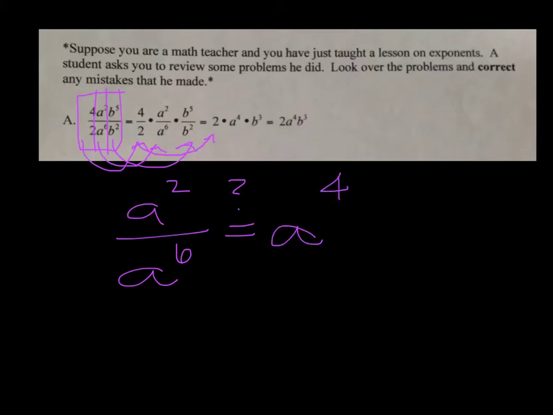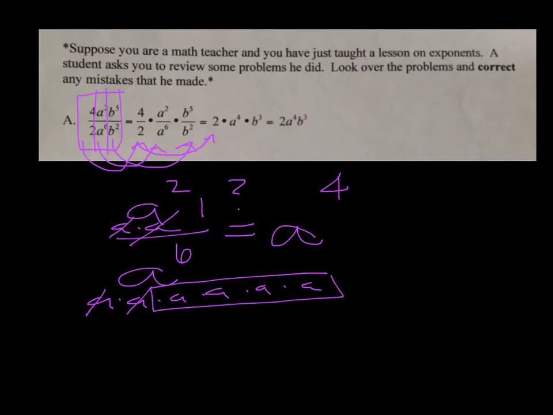Well, let's look at this. So this is called the quotient of powers property because I'm dividing 2 powers that have the same base. So in expanded form, I have a times a in the numerator, and in the denominator, I have a multiplied 6 times. So when I cancel common factors, I can see that 1a will cancel with 1a in the numerator with 1a in the denominator. Same thing, second a in the numerator with second a in the denominator. And then I have no further a's left in the numerator. I'm only left with the factor of 1 that still remains. So my numerator has turned to a 1, but I still have the a to the 4th in the denominator.